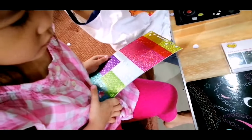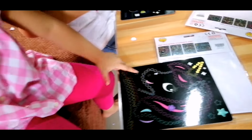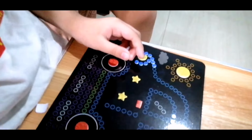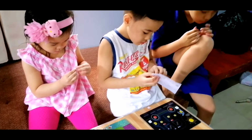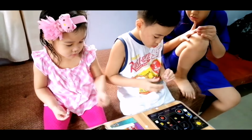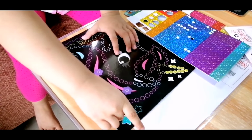Where's the star? Where's the other star? Can you see where's the star? Don't you see any star? Yes. Here. Oh, what a very nice car. This is cool. Oh, very good, Amanda.